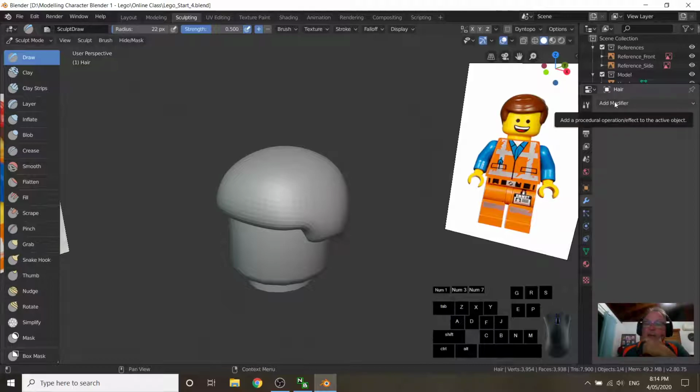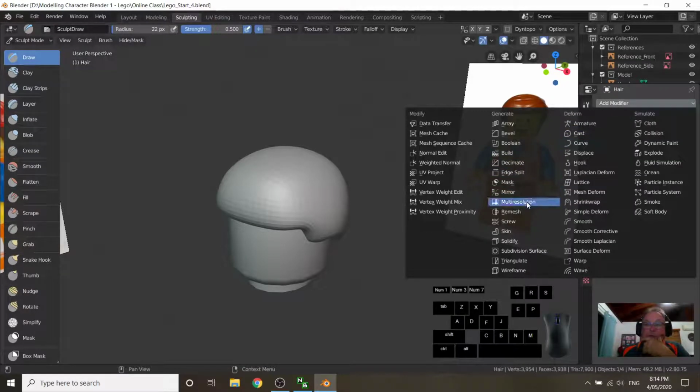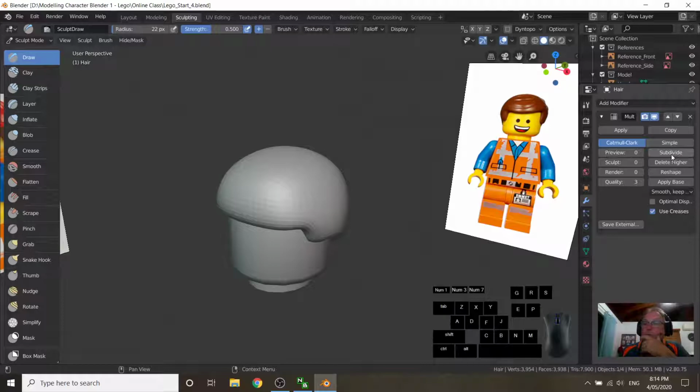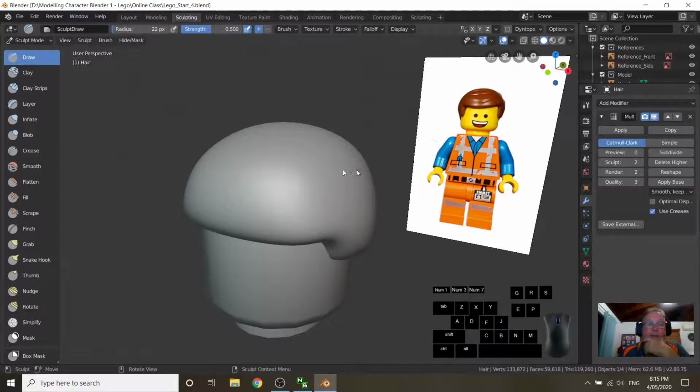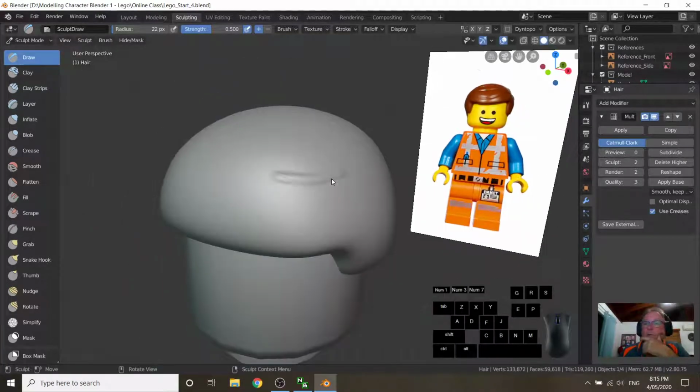So now that we're here, we can apply a multi-resolution. If I apply a multi-resolution and I subdivide here, that's getting a bit better, maybe 2. You'll see it in the render here, it's currently on 1. If I do that, it goes up to 2. Okay, so now if I do that, yeah, that's getting better. Still not quite good enough, so I might Control Z, might try 1 more. And then just try, yeah, that's better.